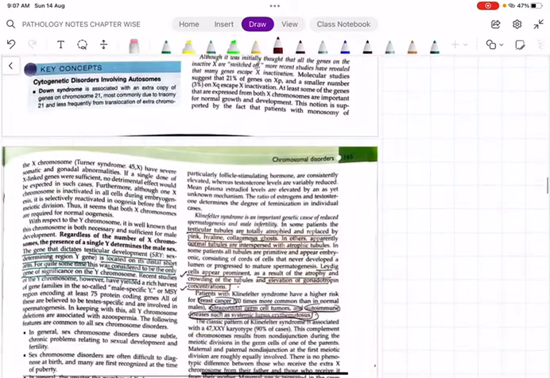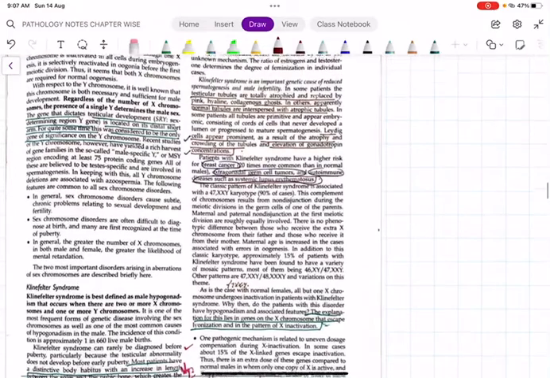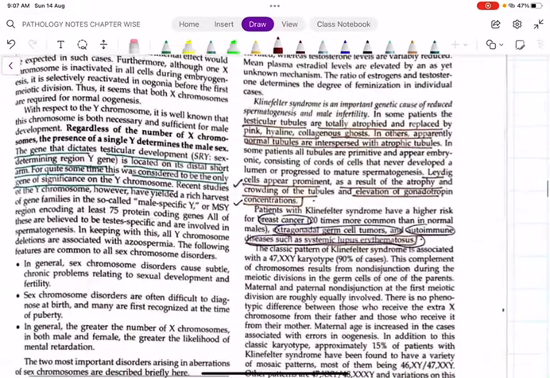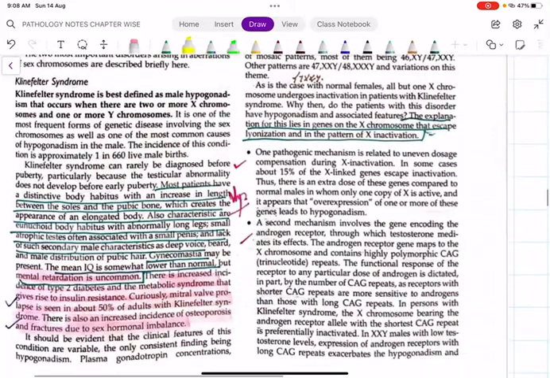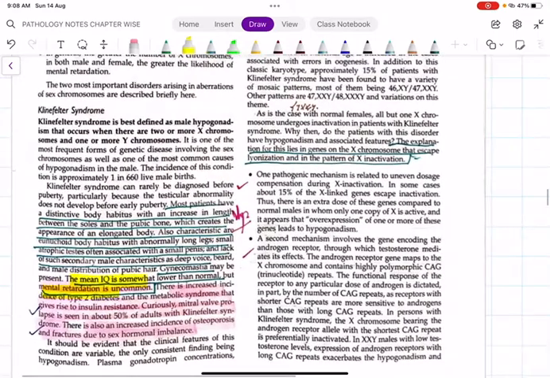Then we have what we call Klinefelter syndrome. You know the SRY gene. The SRY gene is nothing else but the sex determining gene, located on the short arm of the Y chromosome. This is the gene which decides whether the baby will be born male or female. If this SRY gene is absent, the baby will become female, and if it is present, the baby will become male. Just remember this point. Then Klinefelter syndrome and Turner syndrome are important. In Klinefelter syndrome, the IQ will be lower, and sometimes even mental retardation may be present. Then go through the other features like atrophic testis.